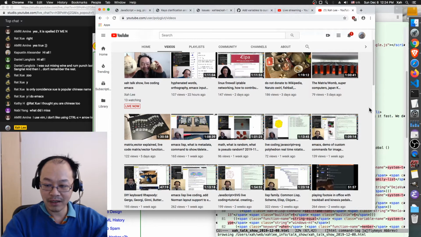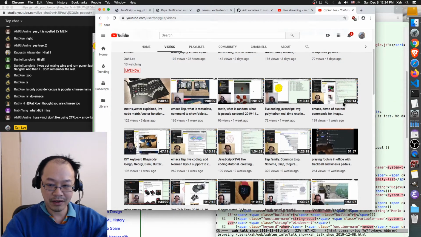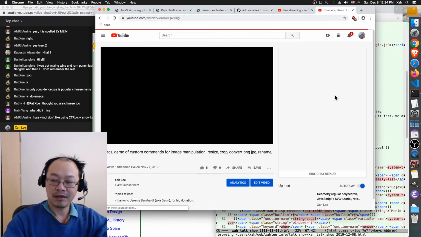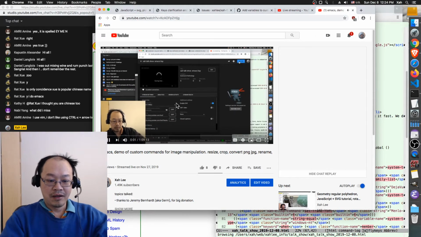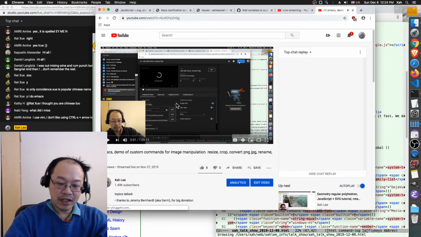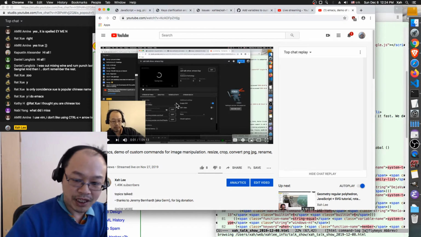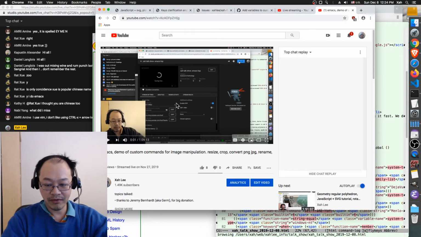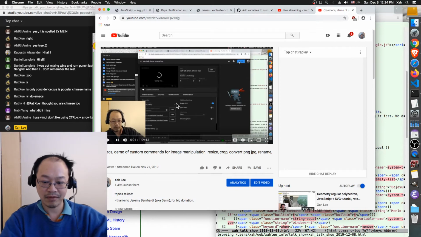So about a week ago we did a demo of Emacs. Let's open that. So this is an Emacs demo of custom commands for image manipulation: resize, crop, convert PNG to JPEG, rename, and so on.